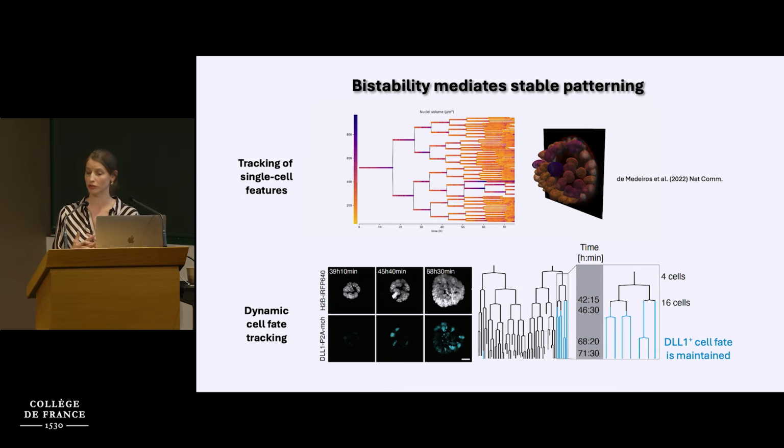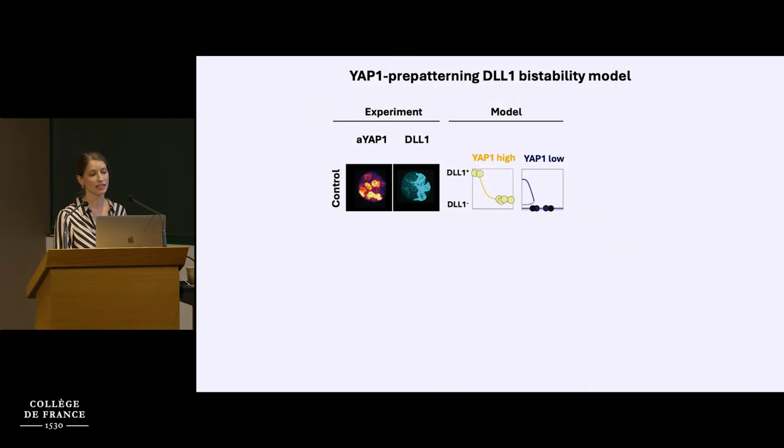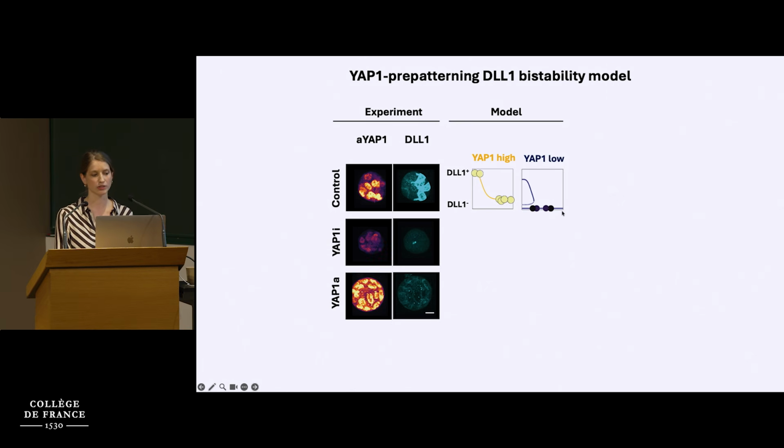Interestingly, another point that I wanted to make, where the model was super helpful to also explain the experimental data a bit better, was that in the case of wild type, you have heterogeneity, as I mentioned. Some cells are YAP high, they will likely be more likely to specify delta depending on the neighborhood, and some cells are low in YAP. Now, in both inhibition and activation, we see a failure of patterning, which was quite puzzling for us, that at YAP activator, we also don't get patterning.